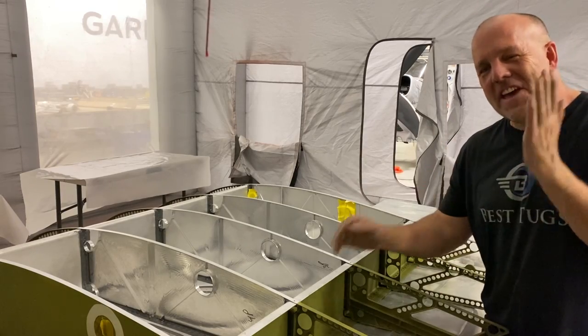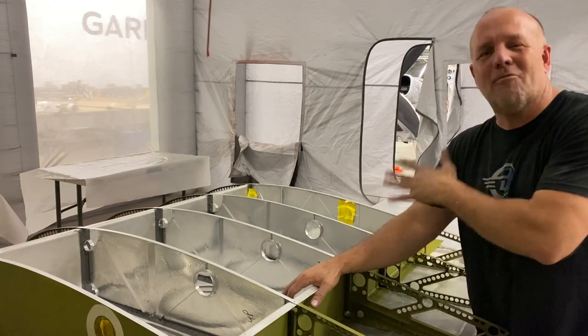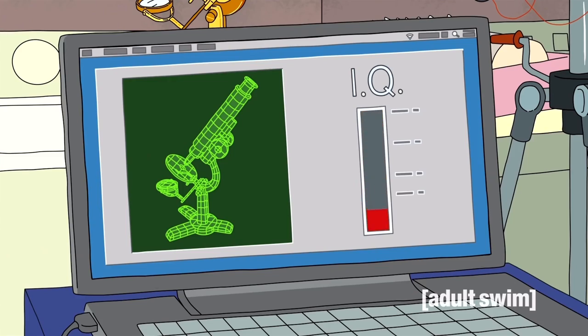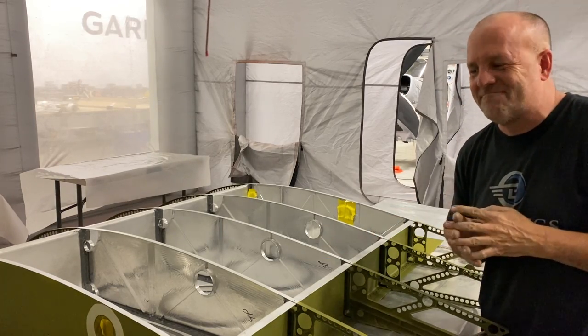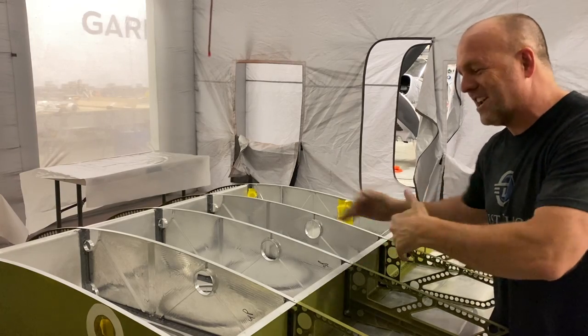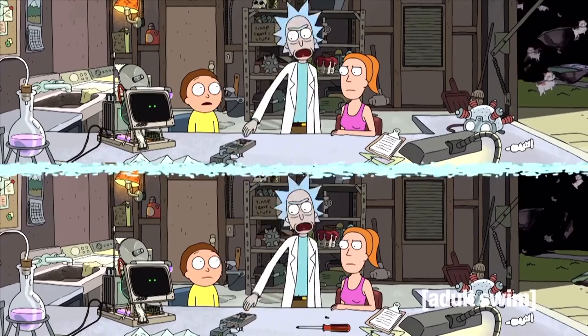Okay, if you don't want to hear about tank sealers, joints, how I did it, what I'm doing, the answer is yes, you just have to be a genius. Skip ahead like 5 to 7 minutes because it's going to be really boring. But we're going to talk about how I did the tanks and how I seal it and how other people might do it. Actually, let me grab my whiteboard.